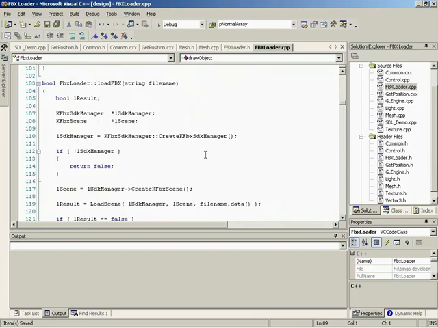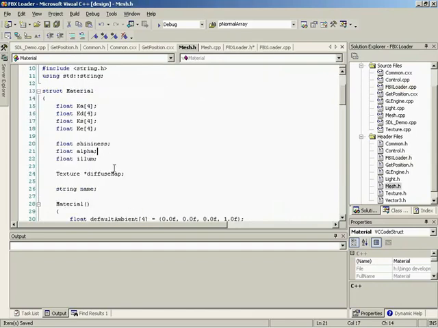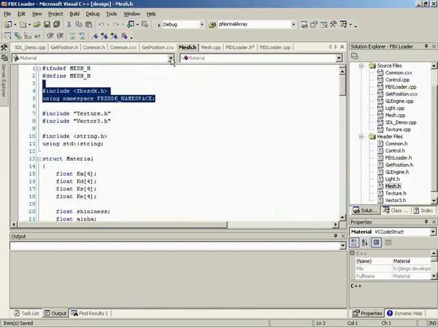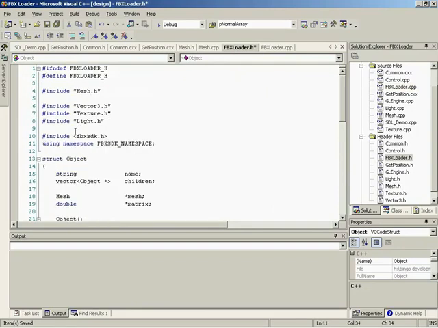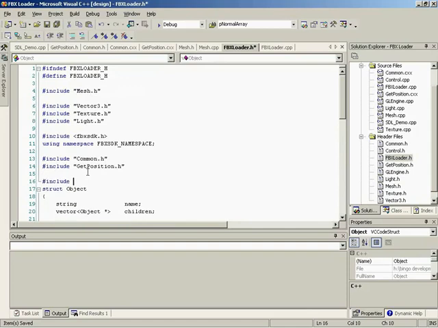Well, let me go ahead and really quickly go over into my header file. Okay. And yeah, I do have a few extra things I could add into here. Remember in our mesh, we do have some things regarding FBX SDK. I'm going to go ahead and copy and paste this into here as well, just so a person looking at the header file will know that it uses the FBX SDK. And also, we need to include the common.h. And we also need to include the getPosition.h file that we have. Otherwise, and also we're utilizing strings. So let me go ahead and include string.h. And using std string.